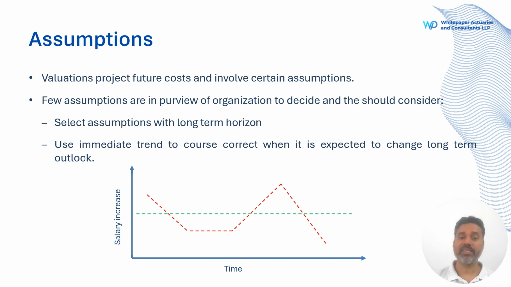Now, in the first scenario, as the company changes its salary assumption each year, they will see a financial impact due to assumption change. This change will either increase or decrease their obligation significantly. Instead, in the second scenario, the company will not see such a significant impact on the result, though they will see some experience gain or loss due to the actual trend differing from the long-term trend.